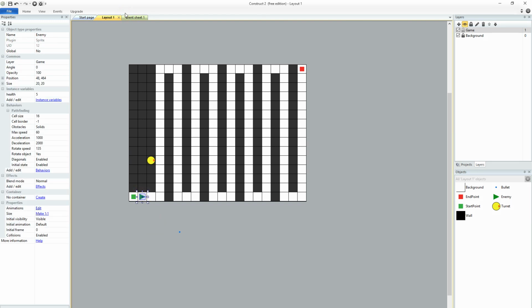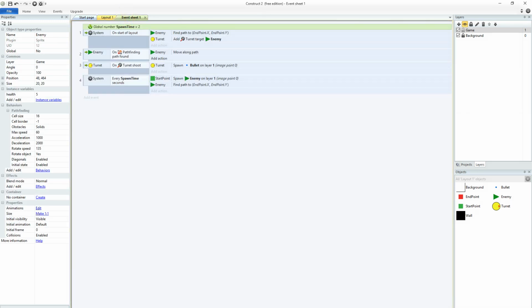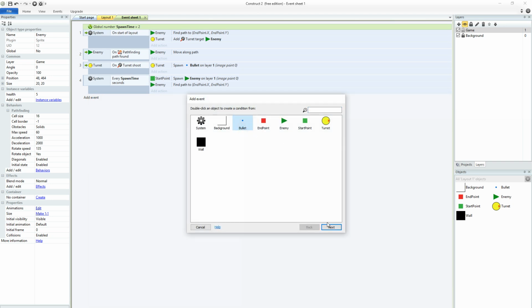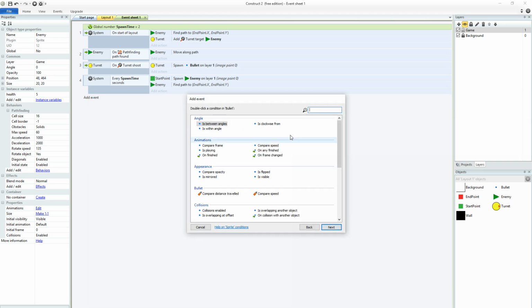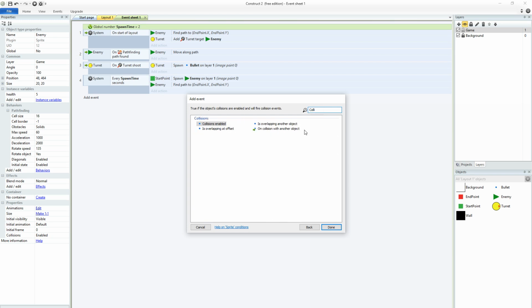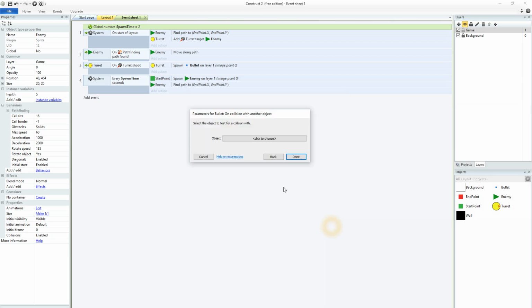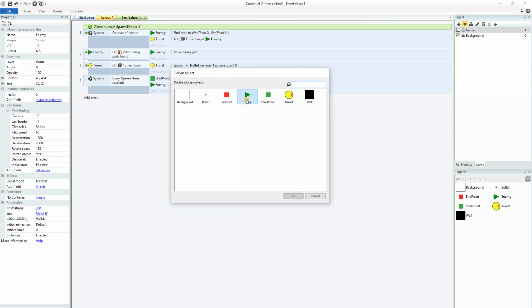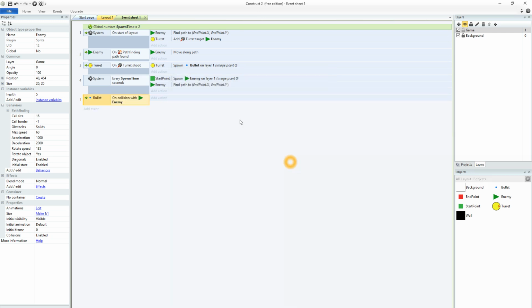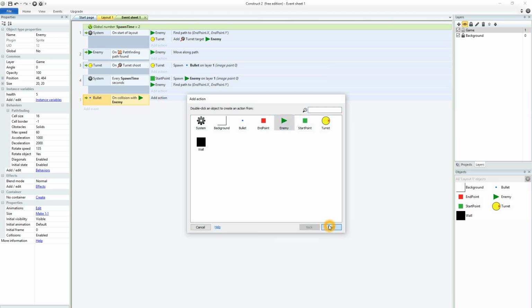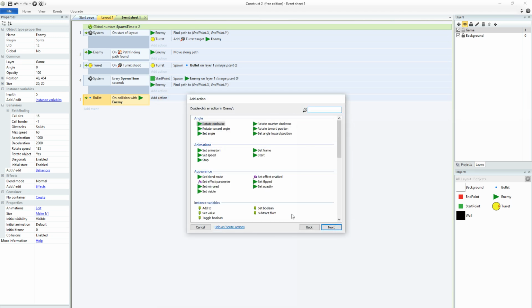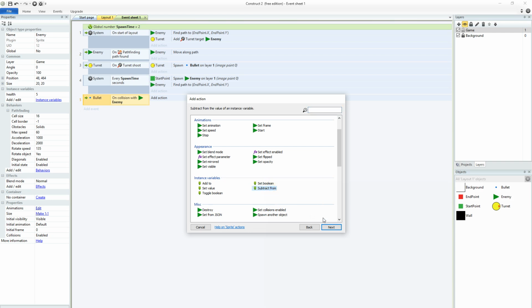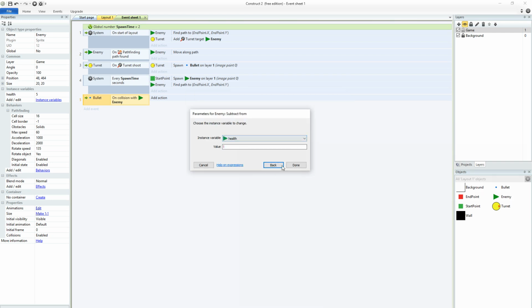Okay, so we need to add a functionality for that. So we have to add an event to the bullet, and let's check the collision with another object, which is our enemy. Okay, what we're gonna do is subtract 1 from health.